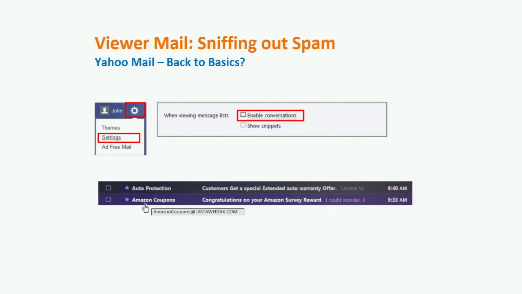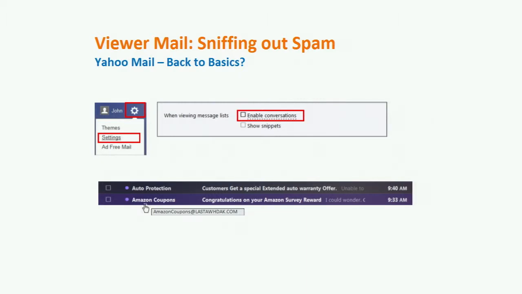So when you're on the main interface, when you hover over the person's email name, it won't show you their actual email address. What you can do is, and I think this was a default option in the new version of the Yahoo webmail interface, enable conversations. What that does is stack all the emails together in a particular conversation, so you can view it as one big long thread.